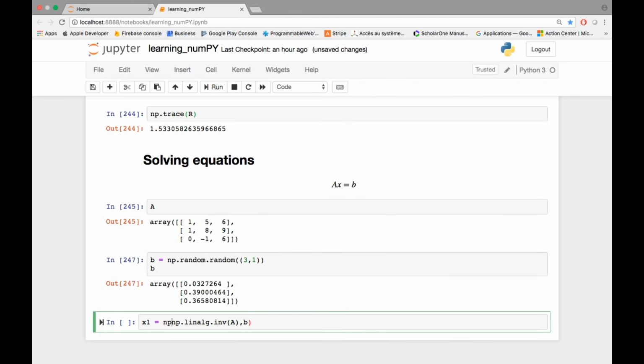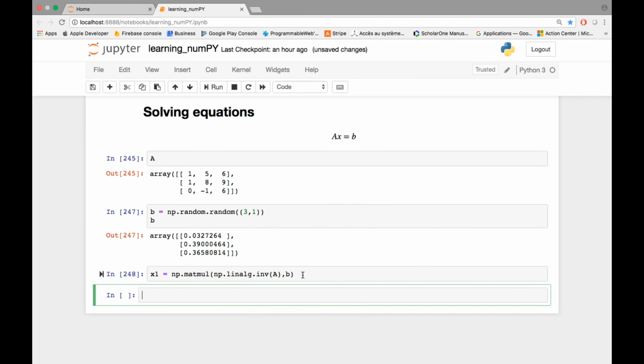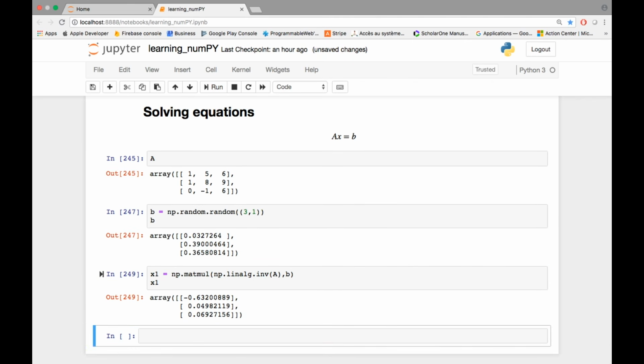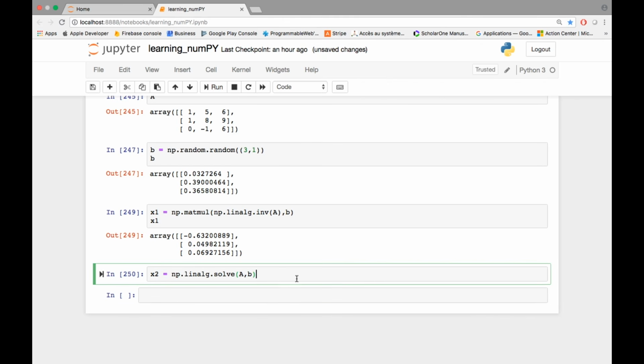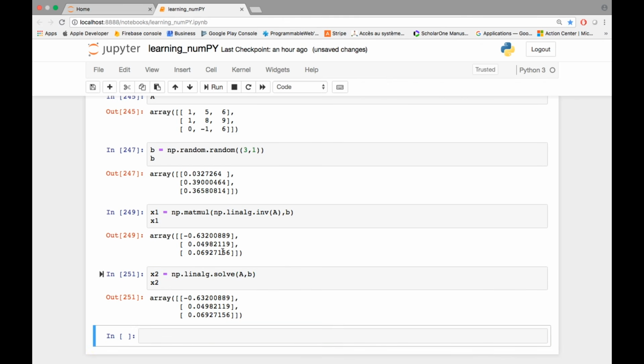So we need the matrix multiplication here. So run, and let's check what x1 is. Looks like this. The second way is to use the NumPy solve function, with A, b. And let's check what x2 is. There we have it.